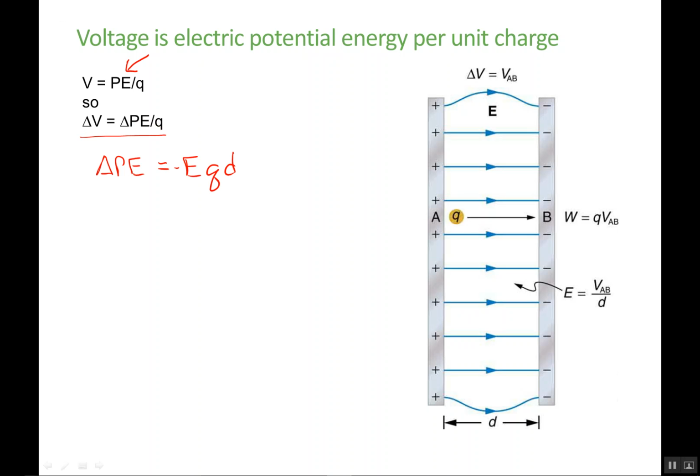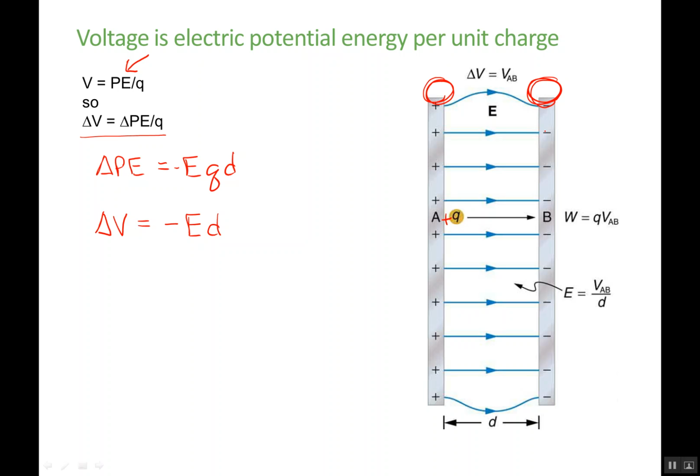And we saw on the last slide that because the electric field is uniform in the area between the positive and the negative plate, the change in potential energy is equal to negative EQD. Therefore, the change in voltage is that divided by Q, which gives you negative E times D. So what this means is not only is there a drop in electric potential energy for this positive test charge as it zooms across from the positive plate to the negative plate, there's a corresponding drop in the voltage. In other words, the voltage on this side is higher than the voltage on this side. So the general rule is if you have separations of charge, the voltage drops as you go from positive charge to negative charge. Later we'll see that in batteries something similar happens. The voltage is higher on the positive terminal and lower on the negative terminal.